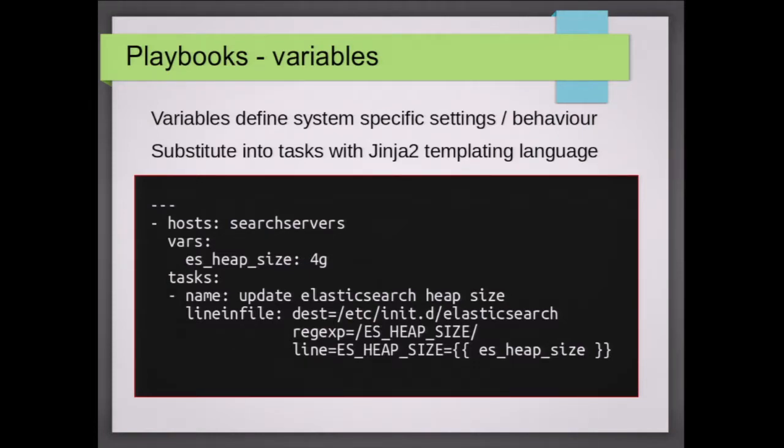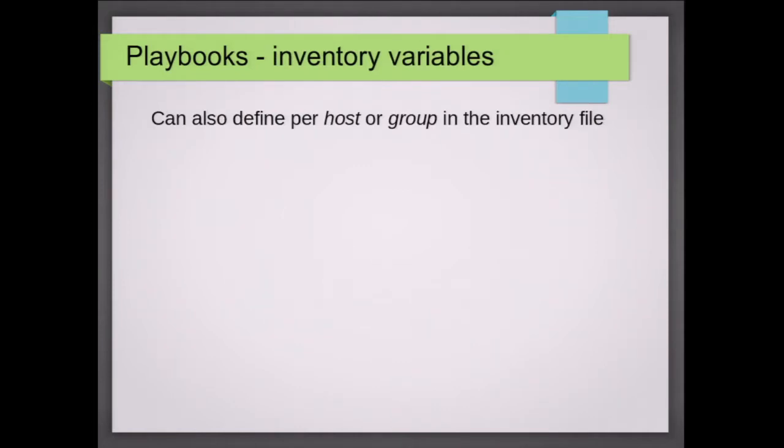So you can declare your variables at the top of your playbook and then substitute them in using this Jinja2 templating language, which I obviously like the name of. It sounds incredibly complex, but it's basically just double handlebars around the variable name, and that's it. There used to be a dollar notation, but that's pretty much been deprecated. Oh, and that's how the variable goes in there. Got to remember where I put my arrows.